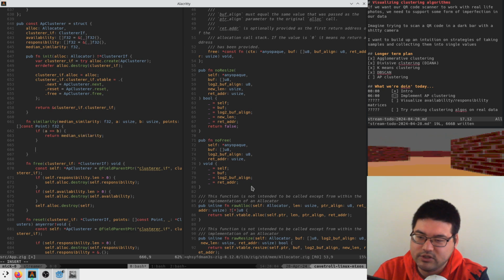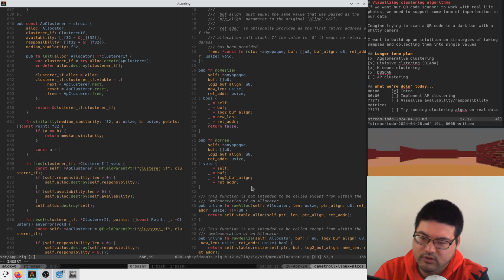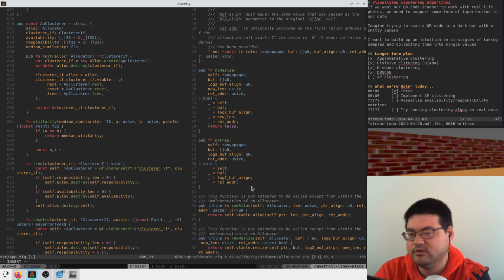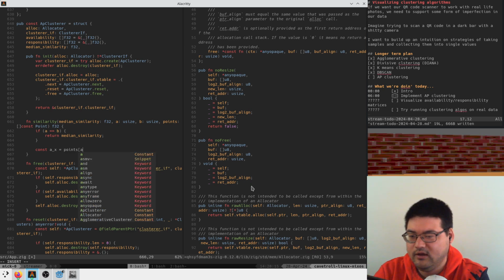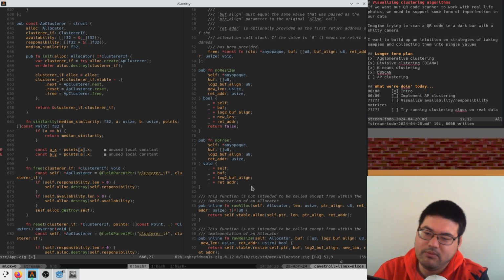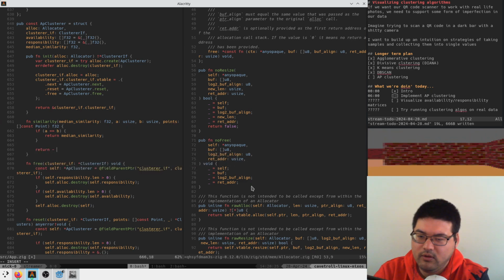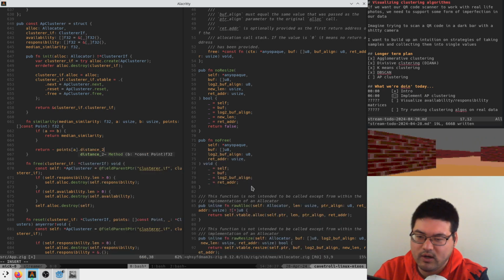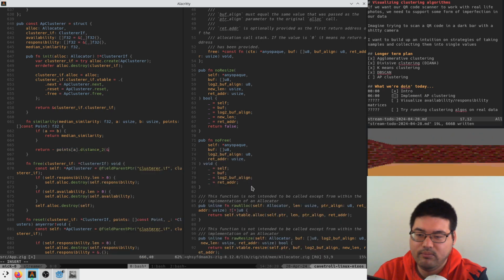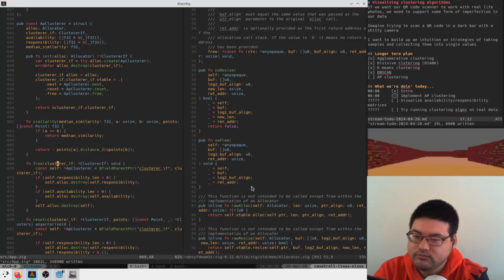Otherwise, we say const AX is equal to points AX. Oh, we have a distance to function. Maybe we just do that. We say return negative points A distance squared of points B. There we go. Cool. Easy peasy.